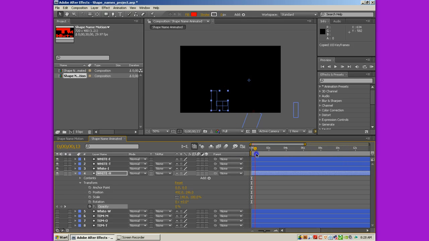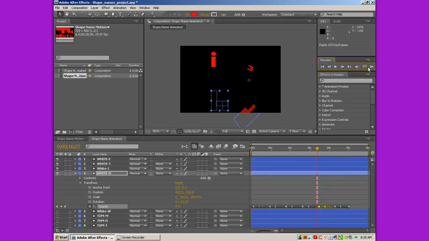When you get later into After Effects and you're doing motion tracking or something to that effect, there's going to be a lot of keyframes. Again, that's what makes After Effects really awesome and work really well, those keyframes. So I think we have enough here to get the point across. See the H just flickering? That is the beauty of After Effects. You can copy and paste those keyframes and just make things go crazy.